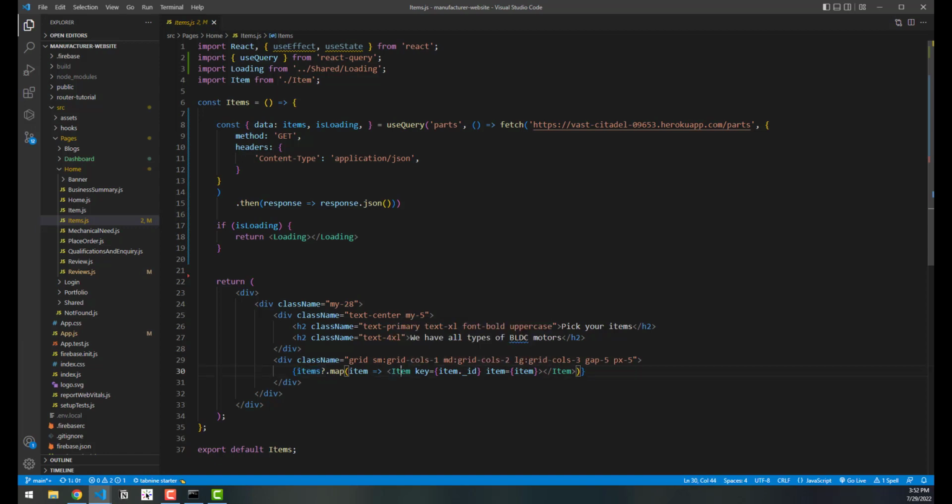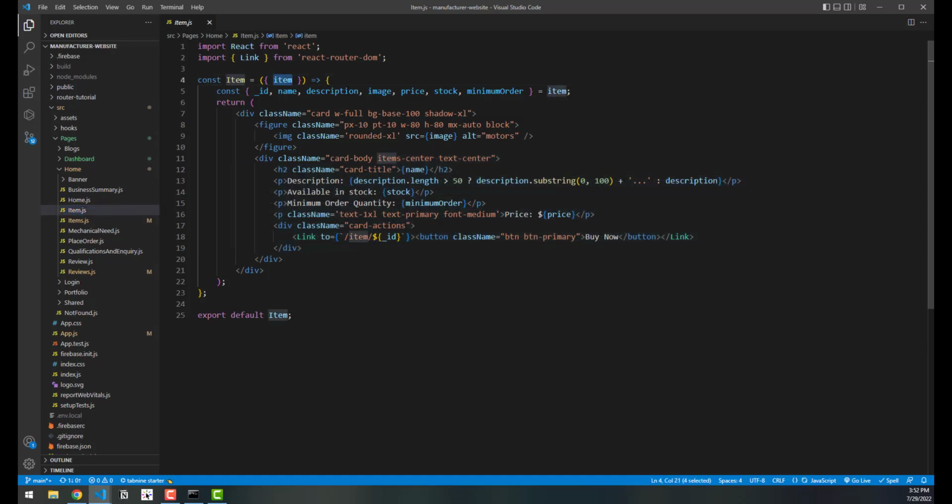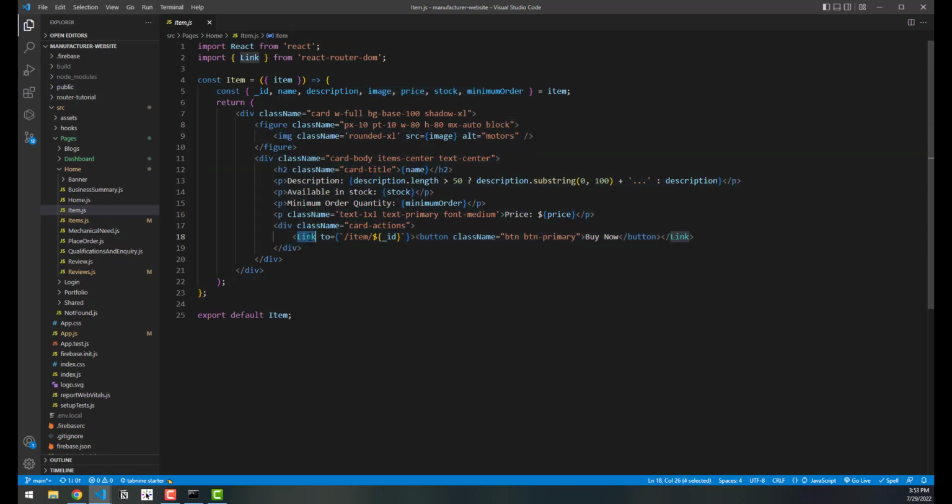Then one after another, all those items is shown as different component. Here's the item component. We are using props, and then we are destructuring all the data. Then we are showing those data here. We are using Link for the routing purpose. So clicking on this will take the user to the buy now page.